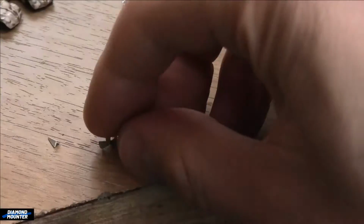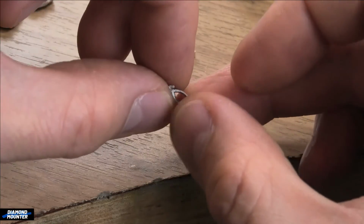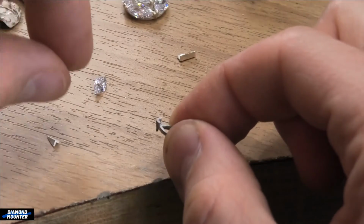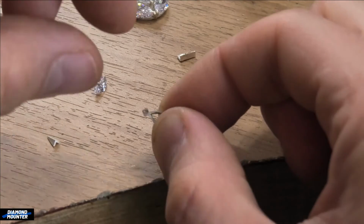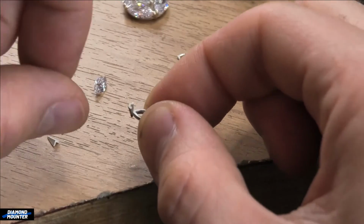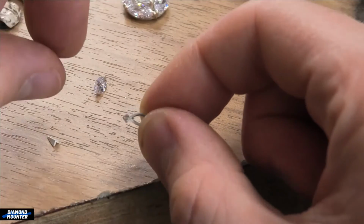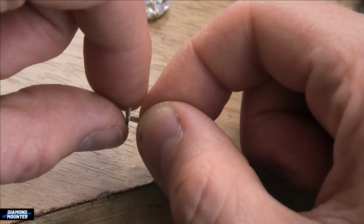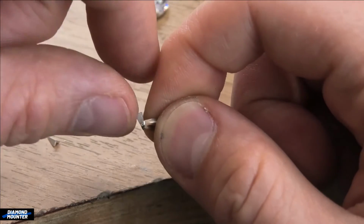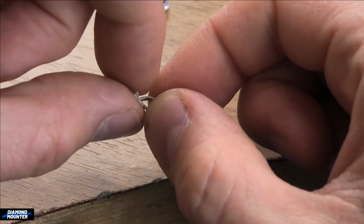Okay, so try your best to get it on straight, because even with a round claw, a round bit of wire, every time you put a claw on, try to get it on straight when soldering, but you can get away with a very minor tweak with a round claw. That, you can't really hold it and do anything with it. You can't twist it, it's not going to flex, can't pull it out without damaging your nice, sharp corners. So you've got to try extra hard to get it on straight.